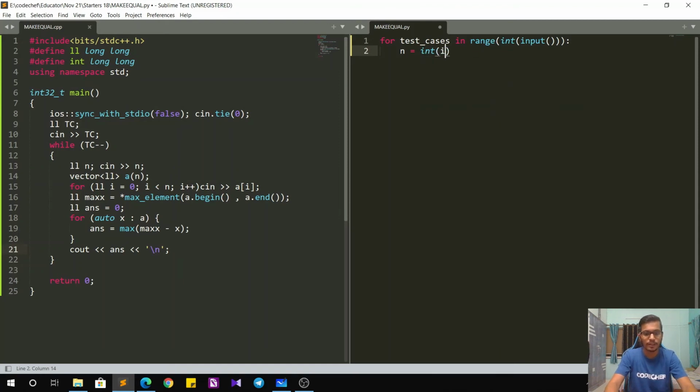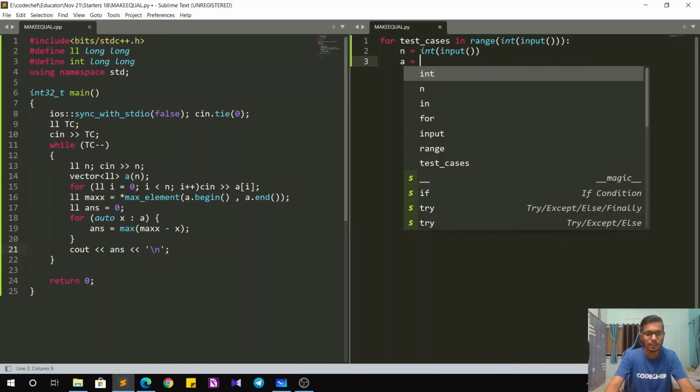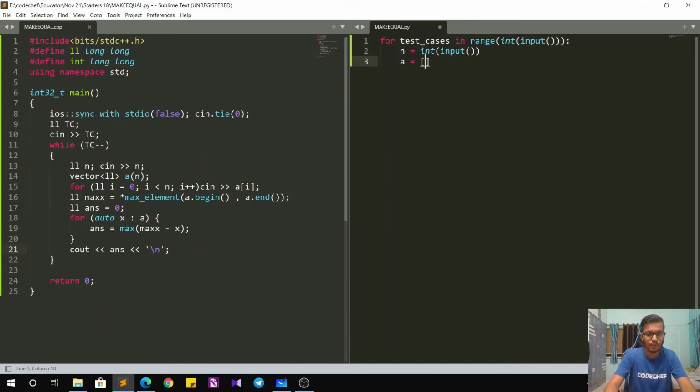So n is equal to int(input()). Then we have to take the array input. So let's store the array in the variable a. So a is equal to int x for x in input().split(). So we have taken the array input as well.